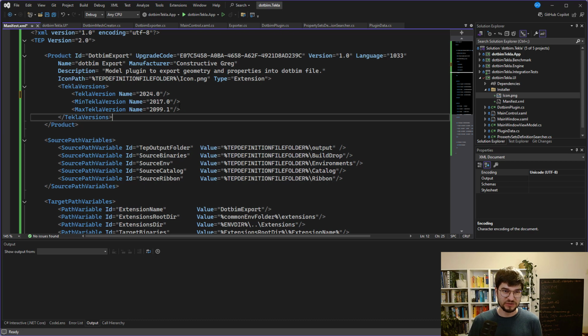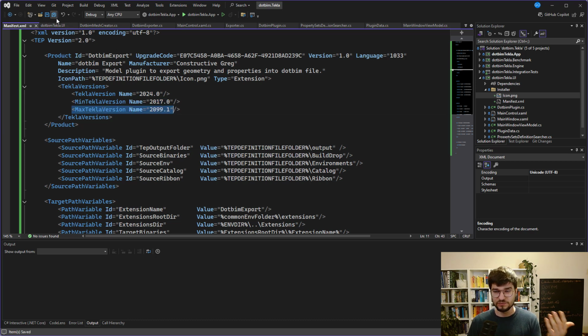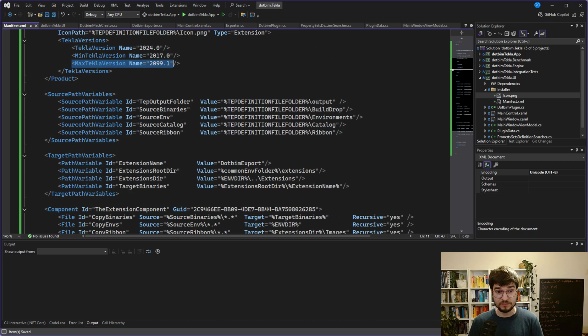I think it will work; I will have to check it somehow for older Tekla versions. And definitely I don't want to limit users. They could install it on whatever Tekla will be released in the next years. So nothing changed here.